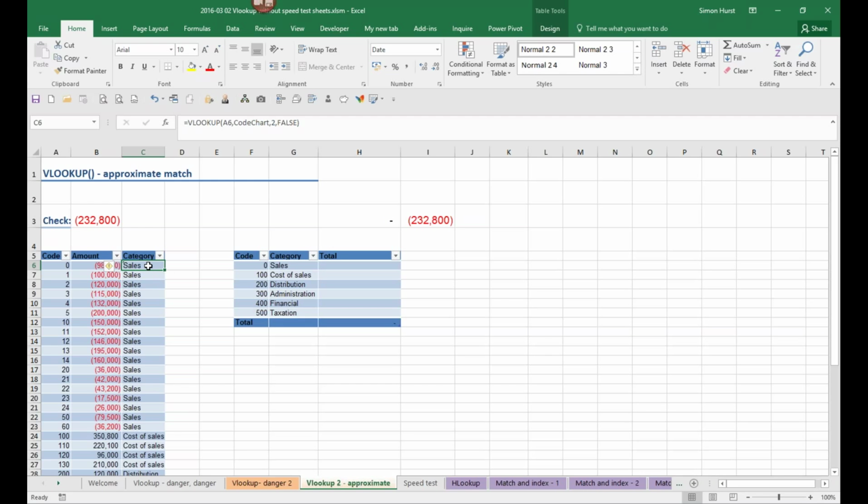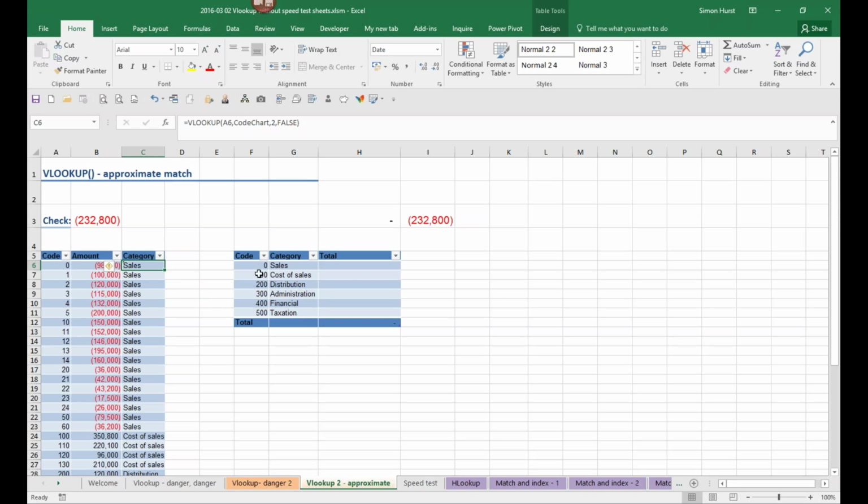And what the approximate form does is it looks for the highest value in the table that is smaller than or equal to the value you're searching for. So in the case of 0, the highest value in our table that is less than or equal to 0 is 0. But that's also true of 1.